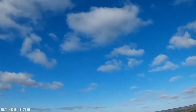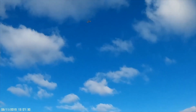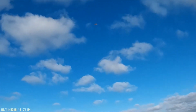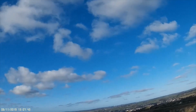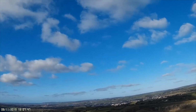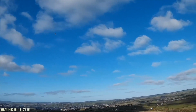What's that called? It's a reduced size Chief, the Bildine design. Way back, originally it would have been a free flight model. So I made one that was 36 inch wingspan. See, now it's picked up a lot of lift there. So now I'm giving it a lot of down elevator to try and stop it going higher and higher, and get it coming down again.